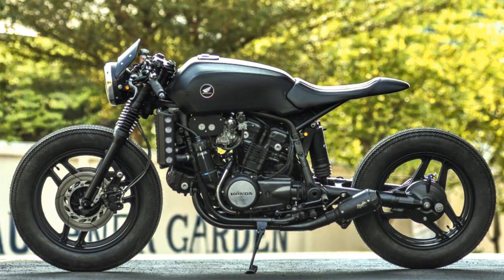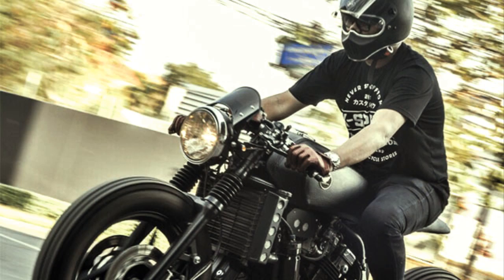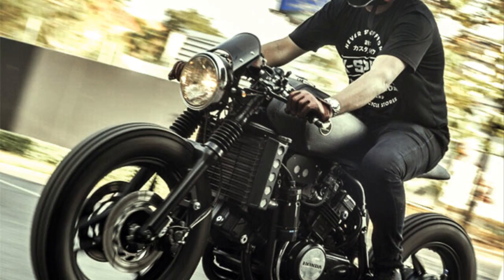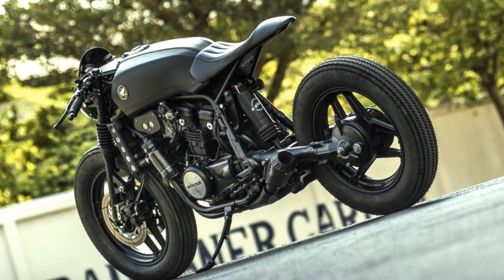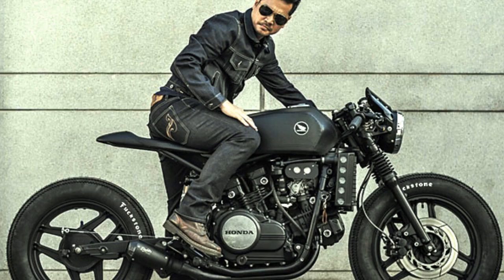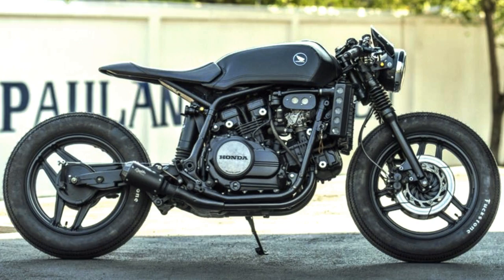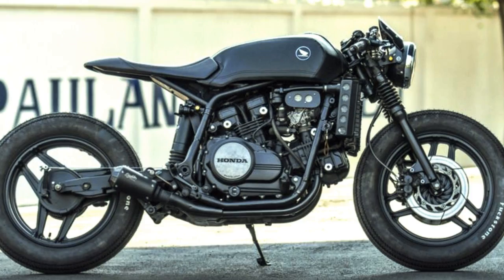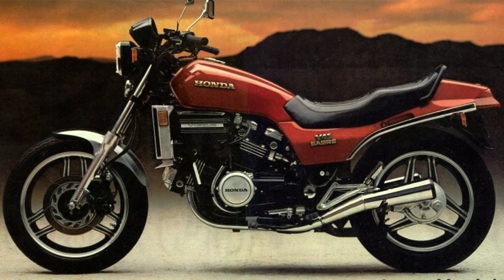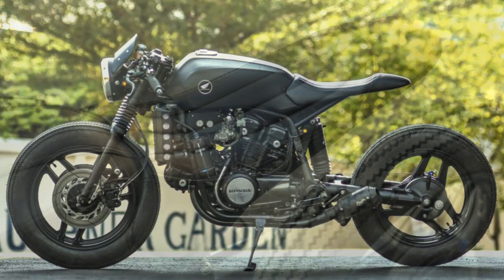Very interesting machine, isn't it? The most curious is that it couldn't be simpler. Yak is the man who built it, owner of K-Speed Customs in Thailand. I know that the presence of this machine is not as spectacular as the previous project. But what is really spectacular is knowing that almost everything on this build is still from the standard Honda Sabre. The fuel tank, brakes, wheels, the rear shock, the front forks — almost everything is still in the original state. Essentially, the builder took out the voluptuous and heavy rear body and created a new subframe.